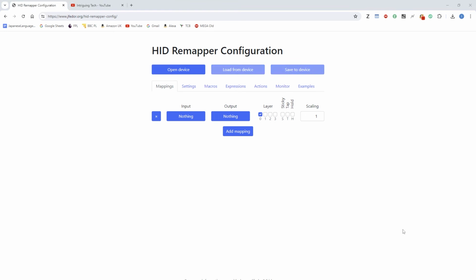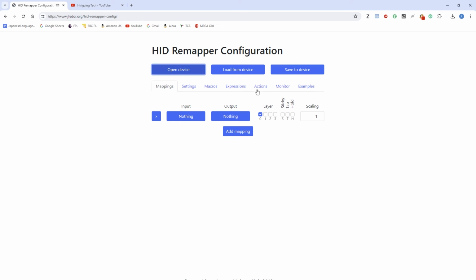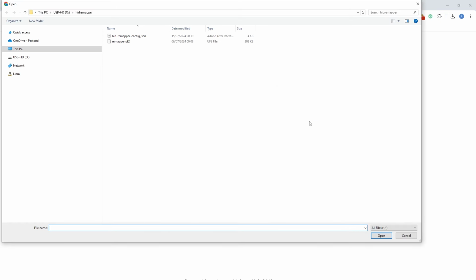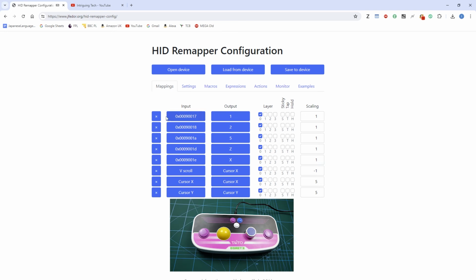Right, I'm going to show you what to do to load the config file up. Once you've opened the device and connected, go to Actions, click on Import. You'll find my HID config, double click it, and there you go. You see all the buttons, how they're mapped.